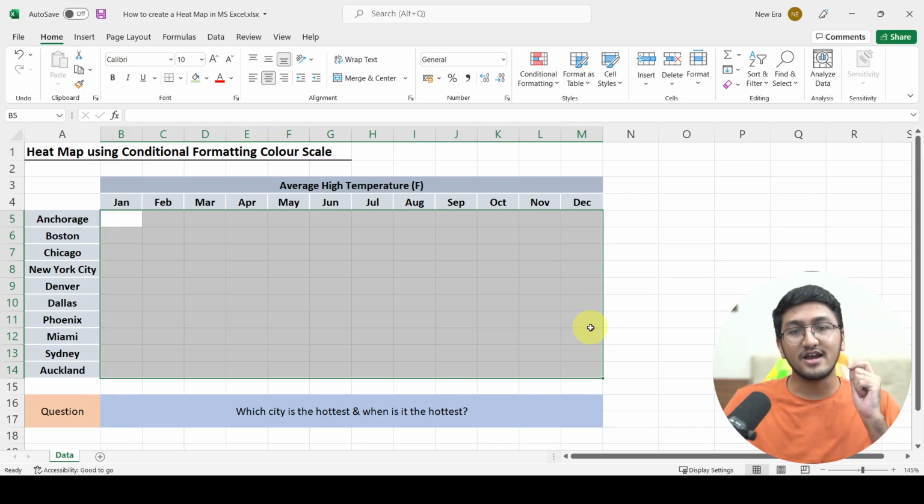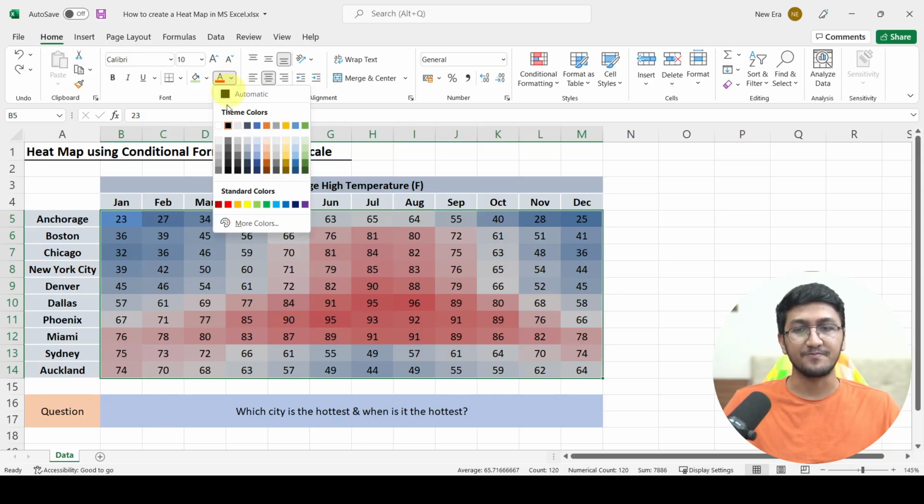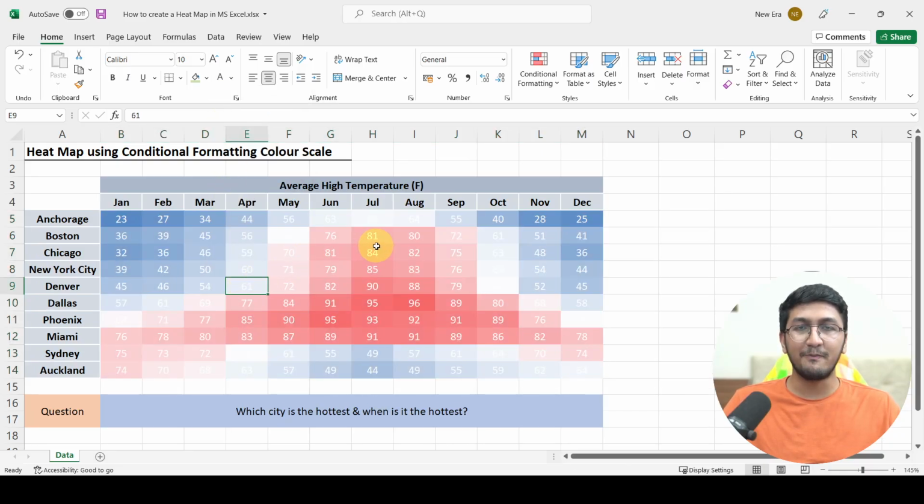Why? Because the color scale or the heat map is dependent on the values that you have in the cell. It does not keep it in memory. So if you delete the values, the color scale will also go away. So deleting the values is not an option. The second thing that you can do is simply change the color of all the data to white color. But if I do that, have a look at what happens. You still have the data visible because the background is not white, right? So all these values will still be visible and changing the color simply to white will not really help.